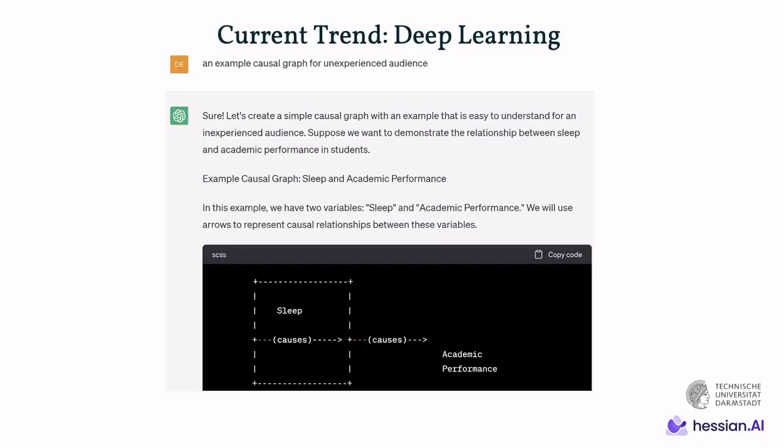I was kind of surprised. It gave me a causal graph which I had never seen. It's about sleep and academic performance. It just said that if you don't sleep well, your academic performance is bad. If you sleep well, it's good. I don't know if it's true or not, or whether it's very general. Some people don't sleep much and they still get good grades, right? But sure, I can still accept that this might be true. So I was surprised.